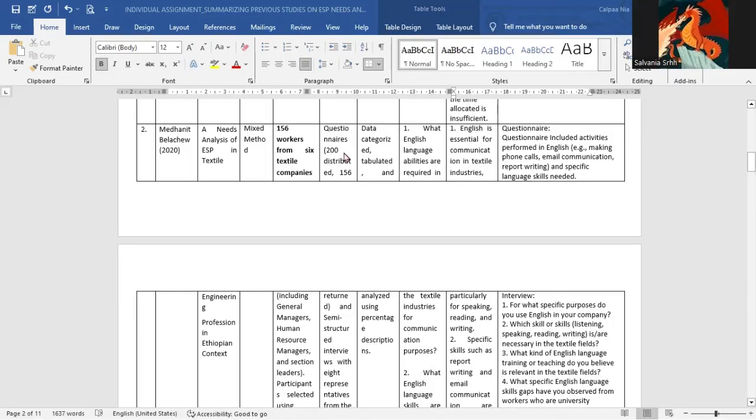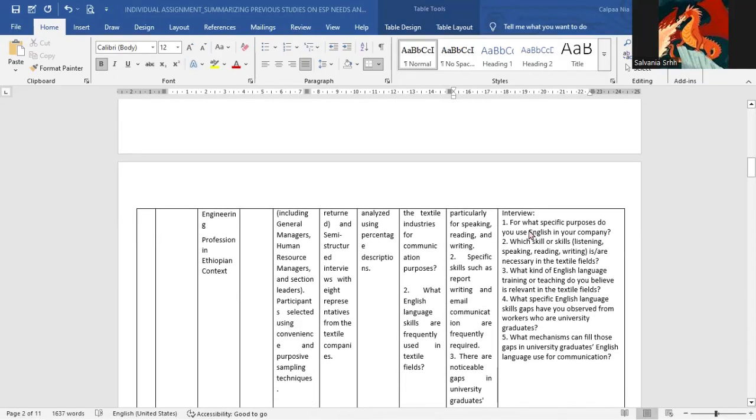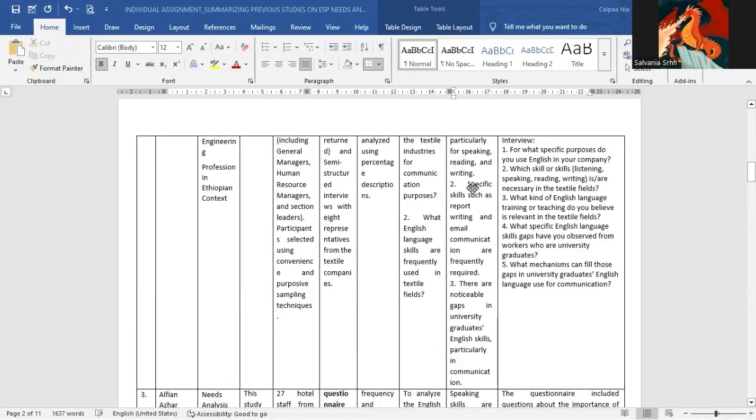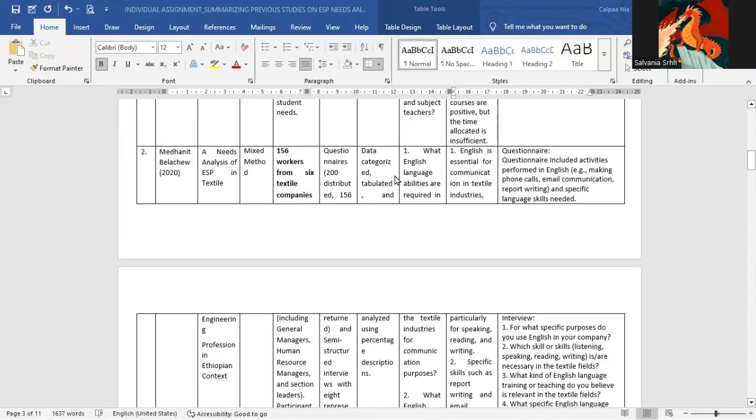This used a questionnaire. The questionnaire includes activities performed in English and specific language skills needed, and there are interview questions.